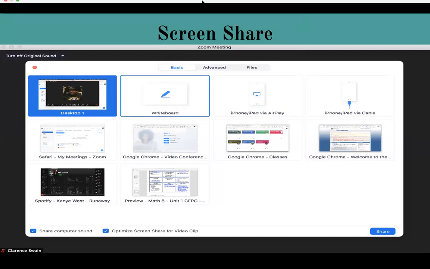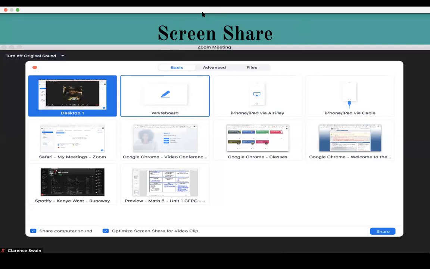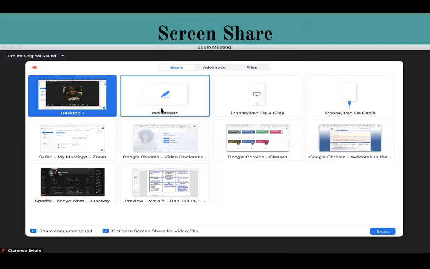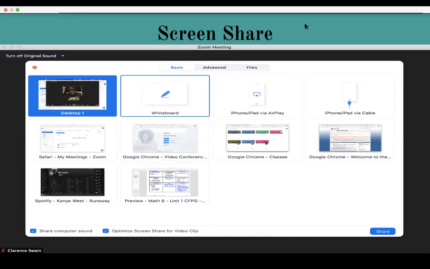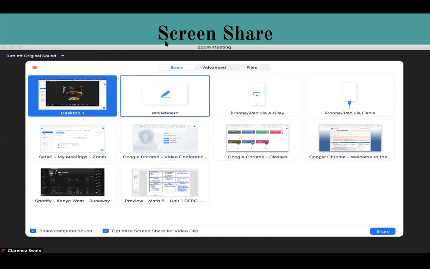Mr. Gardner, the whiteboard, again, is also a setting that you just turn on. And when you're sharing your screen, so when you click share screen, this is what pops up. Whiteboard will pop up. If you don't have the setting on to share a whiteboard, then it won't ever pop up. But that will be something that you'll see when we go through the settings part of Zoom. You'll see, okay, I just needed to click whiteboard on. Yeah, so that's what I was doing with the whiteboard.